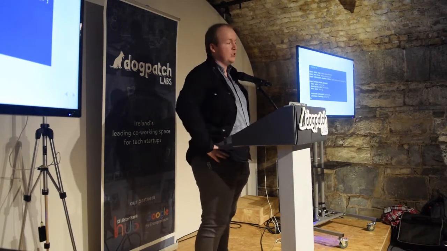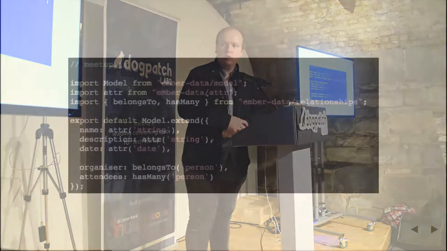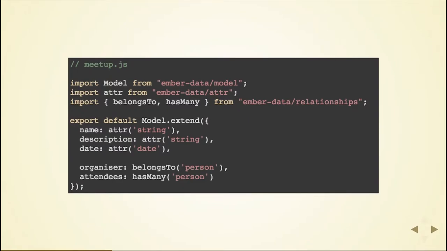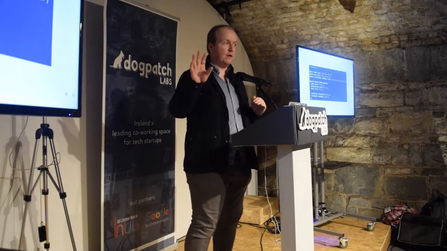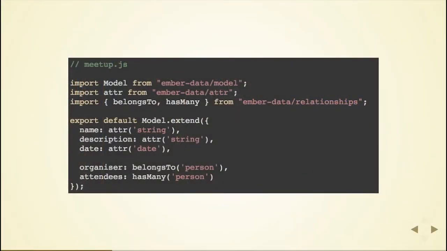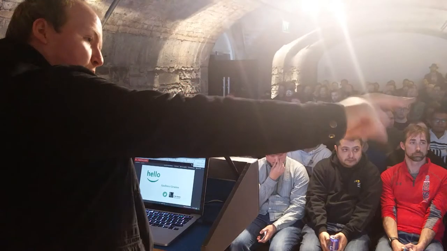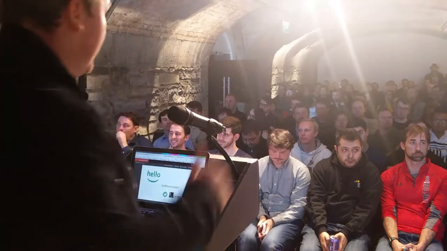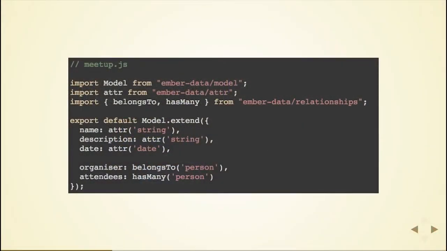Now that I've given a bit of intro and history, what does it actually look like? This is quite high up on the abstraction scale. What we have here is a definition of a model. If anybody's done an ORM before, they would have seen something like this — very familiar stuff. You have a definition of what, in this case, a meetup looks like. It has attributes, some of which are types such as strings and dates. And at the bottom you have the relationships — an organizer and many attendees. That's where the magic of Ember data comes in.